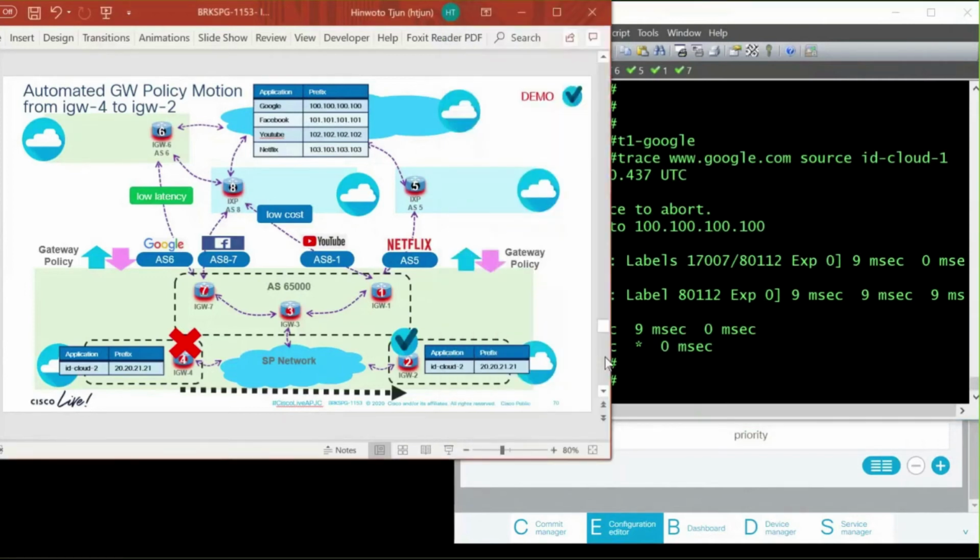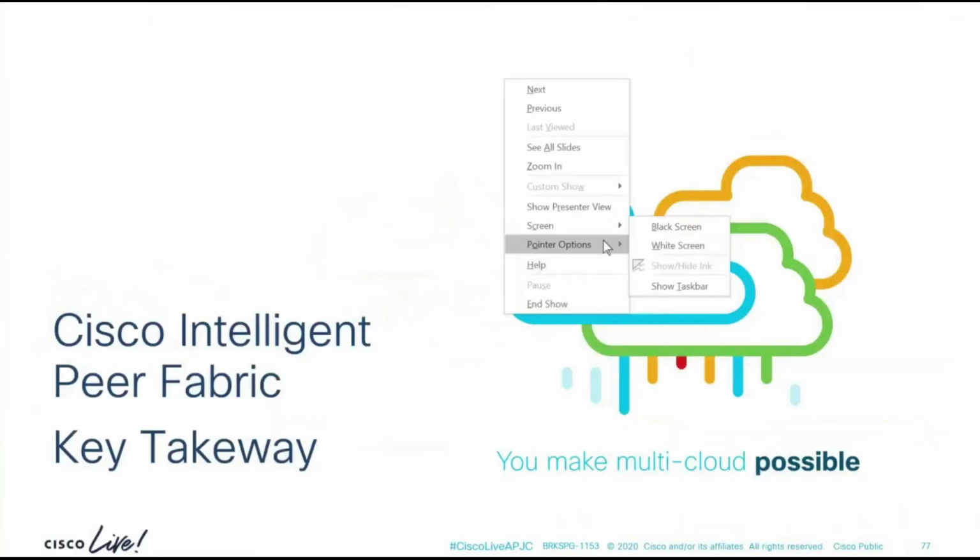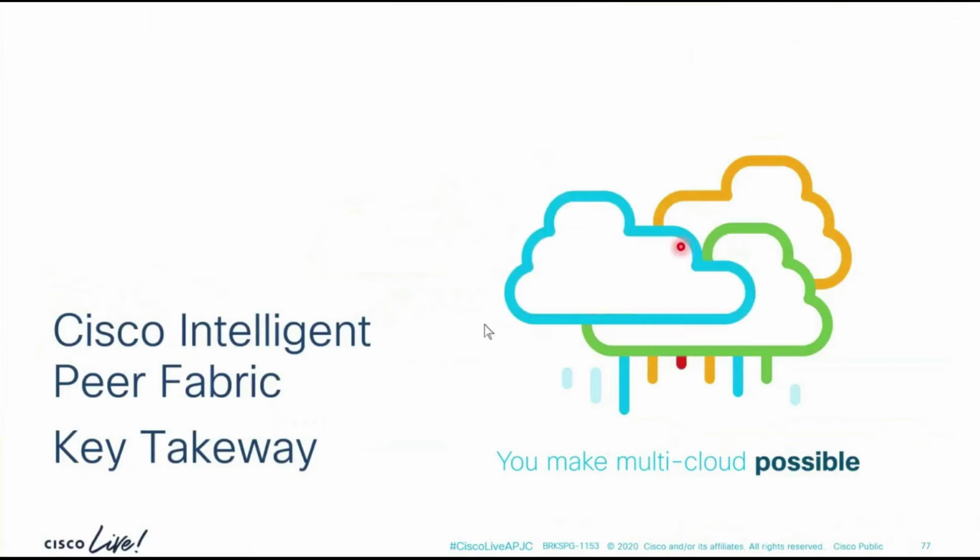Right. So I hope you guys can follow the demonstration and really see the benefit of this intelligent peering fabric automation. I would like you to have the key takeaway.